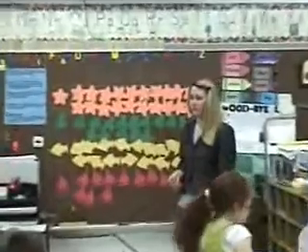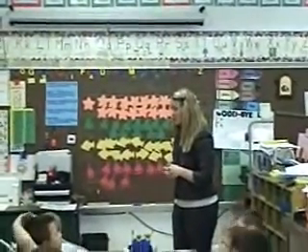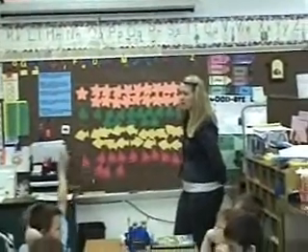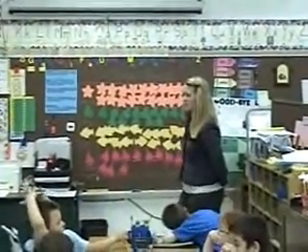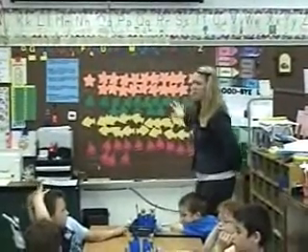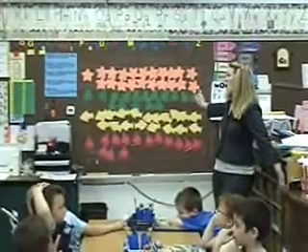We made one. Let's see if we can read it as a class. Understand how to read a graph now? Yes? Okay, well then you tell me quickly which one has the most. 20. What are they? Starfish. What has the least? Sailboats. Which one's more? Frogs or fish?